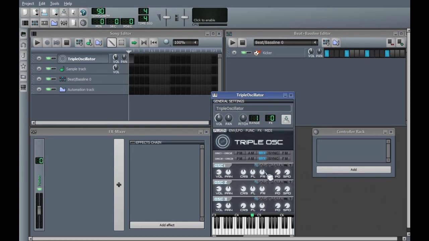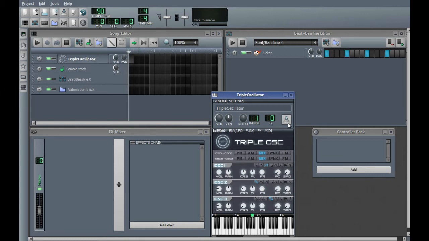Now the first thing that you can look at is, if you don't know anything about the shape of the wave, you can look that up. This is a sine wave, but you can change the shape of the wave by clicking. And you can see you can get very different sounds. So you can change all of these knobs and have different sounds, and then you can go ahead and save that sound. So you can create any kind of special synthesized sound that you want to create in there.